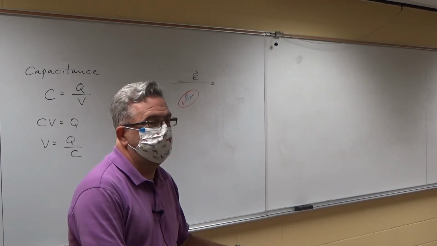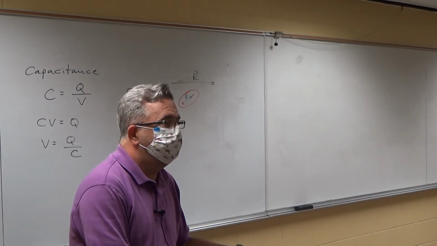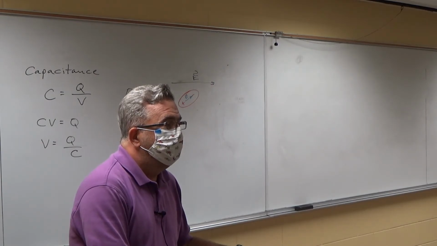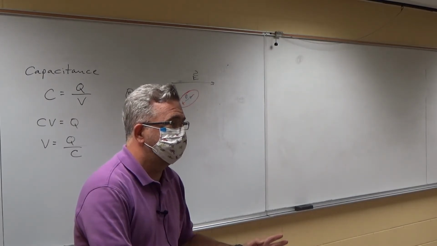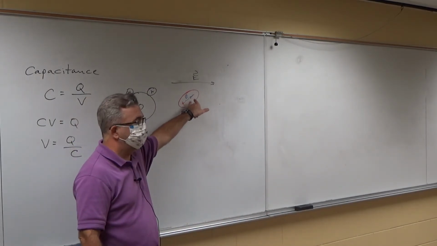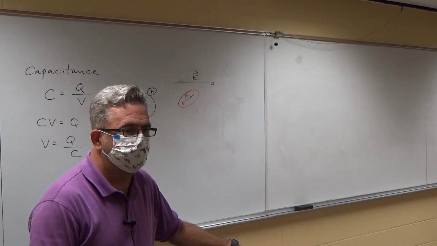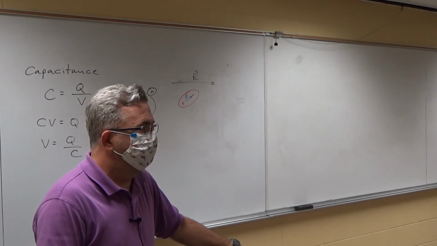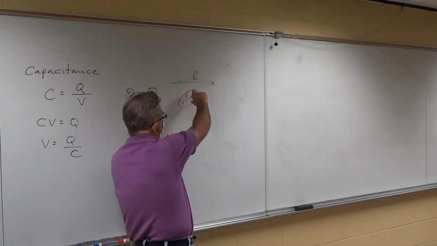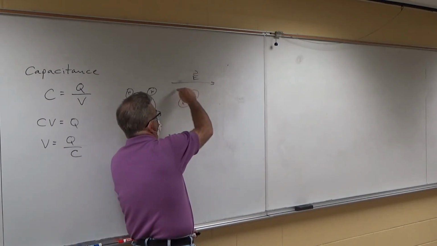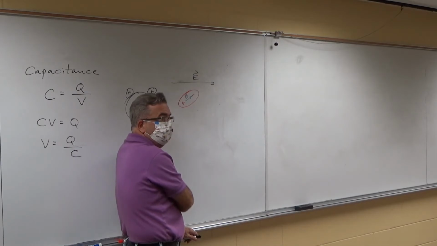Think about what the charge is. How is the charge in the molecule going to react to this? Don't they separate from each other? Yeah, they do separate a little. Well, I'm thinking of a uniform electric field, so it's uniform over this small distance. You're right, though. If it's a non-uniform field, they will try to separate somewhat. Isn't this thing going to try to line up with the field? Because the positive charge is going to be pushed that way, and the negative charge is going to go the other way.